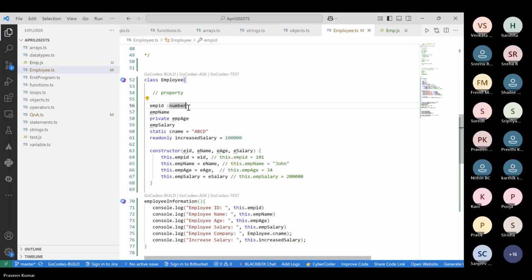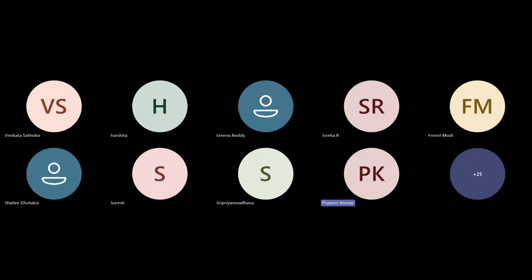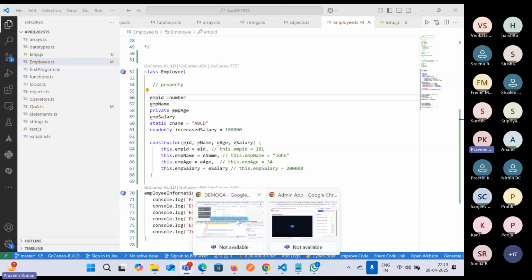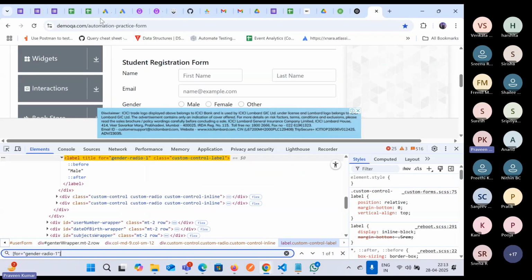I would expect you to go through the coding exercise that I have given inside our folder. You should be able to see it inside this folder.